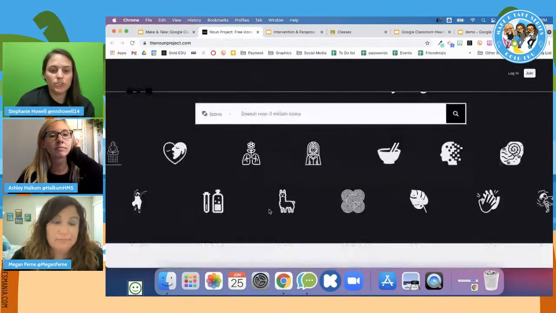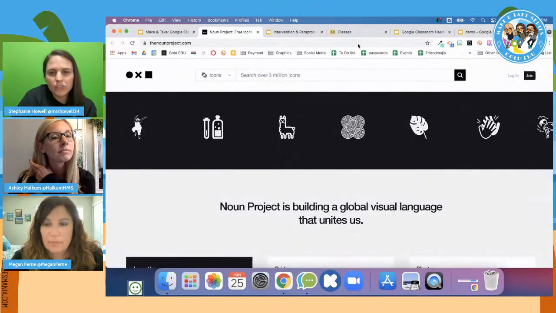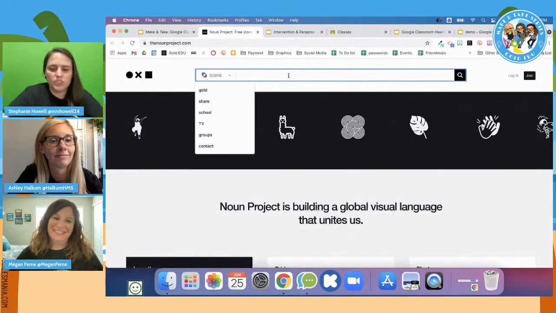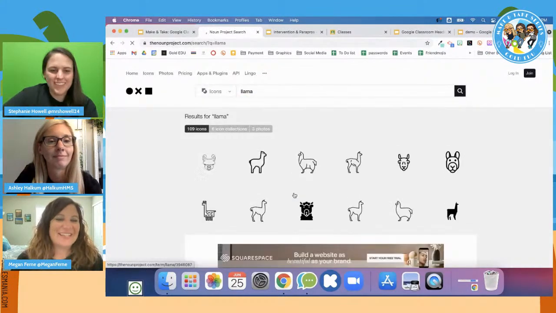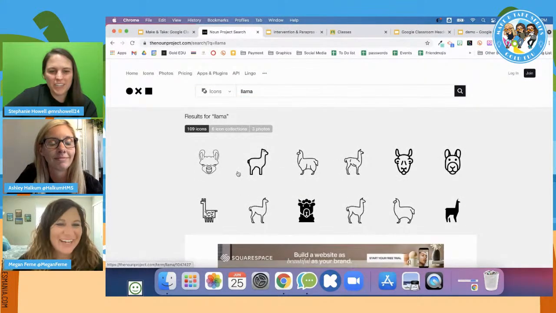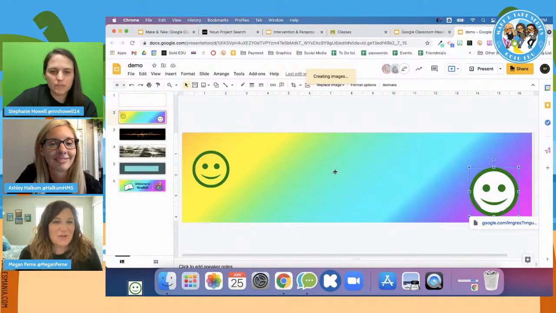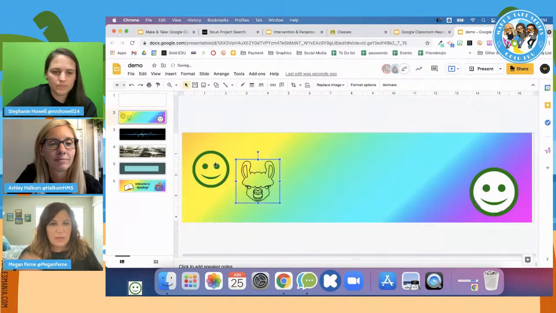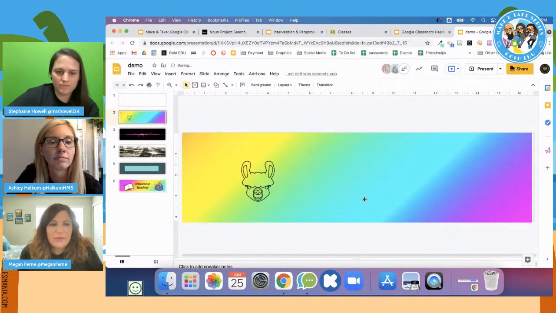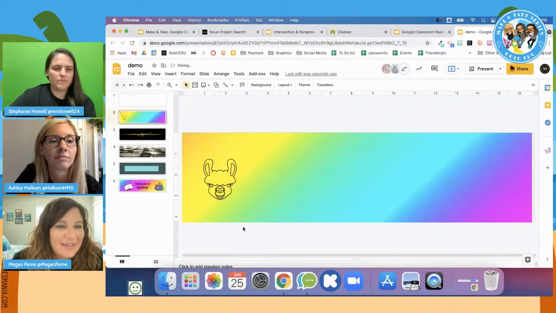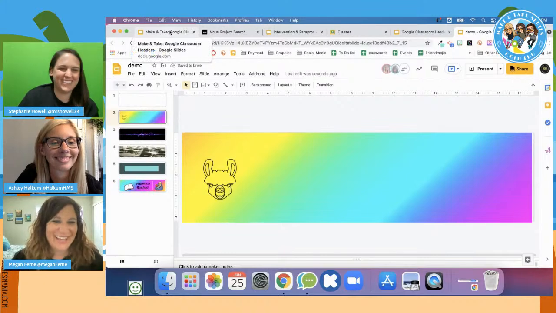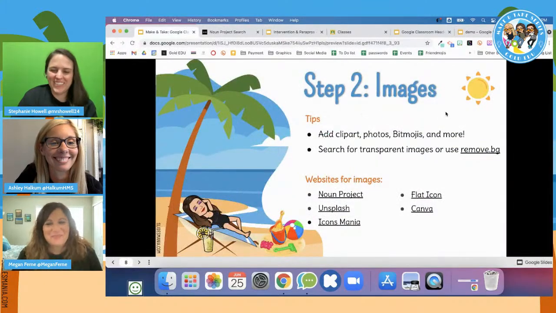You just click and you can drag them on over. So like this cute little llama. I might have to search it. And I do love llamas. No, I'm loving them after Slimes Mania posted some. Yes. And then you can just drag it over. And it's so simple to just click and drag. I mean, you don't have to really do much of anything. I love it. I know, it's fun.